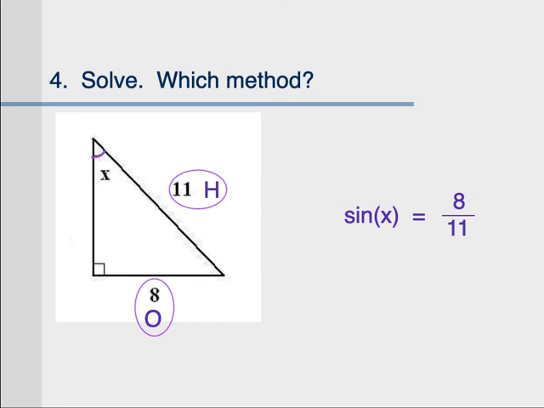To get sine by itself, or to cancel the sine and get x by itself, you had to do inverse sine. And whatever you do on one side of the equation, you do on the other. So you end up inverse signing the fraction 8 over 11. When you put that in a calculator, you should get around 46.7 degrees for your answer.